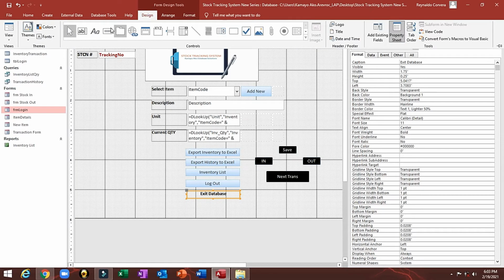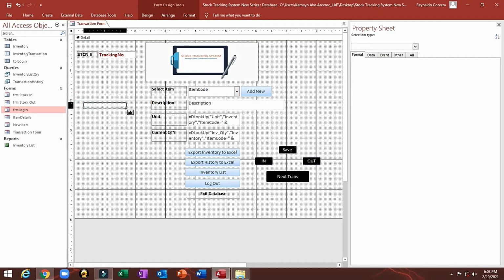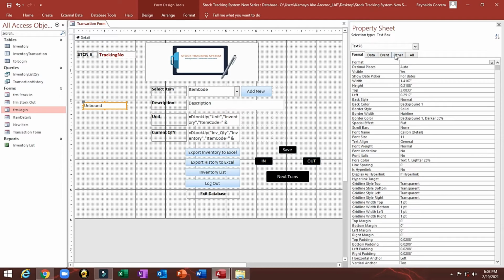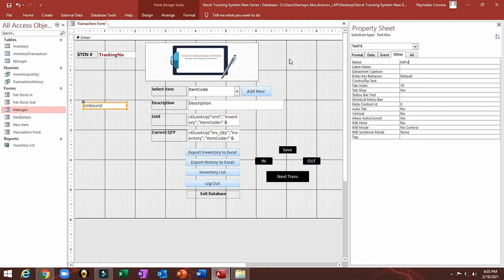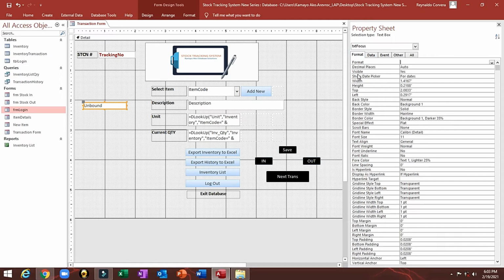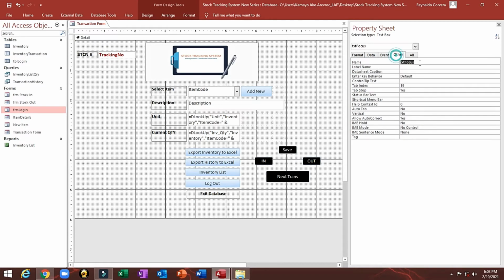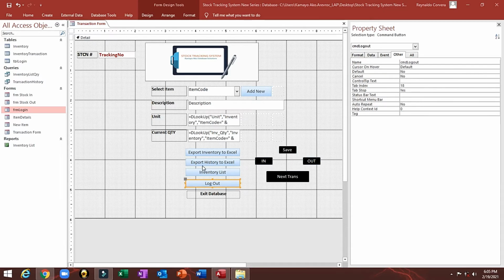Again, I will add another text box in order to put our cursor here. This is our focus, txt focus. Do not make it visible, because it gives you an error. In order to hide this text box, just go to width, then make it 0, height 0, top 0, left 0. So our txt focus is hidden. Then we'll put a code in our logout button.